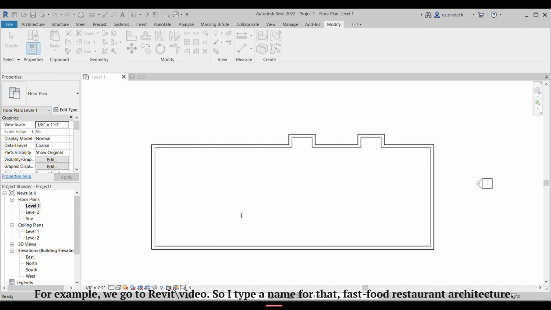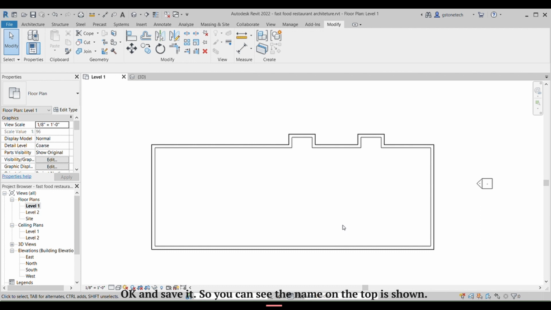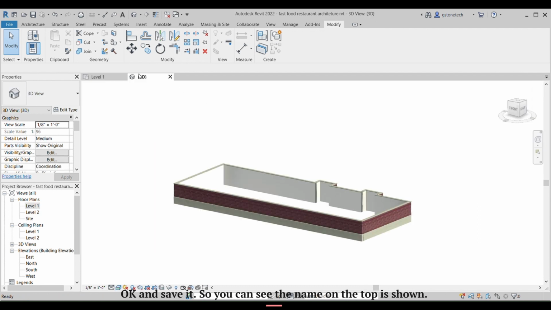So I just give it a name, Fast Food Restaurant Architecture. Okay, and save that. So you can see the name on the top. It shows you Fast Food Restaurant Architecture.